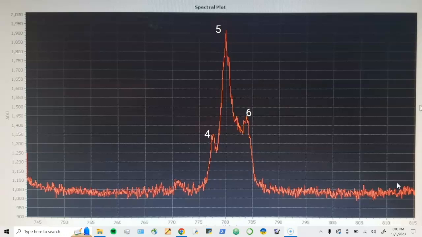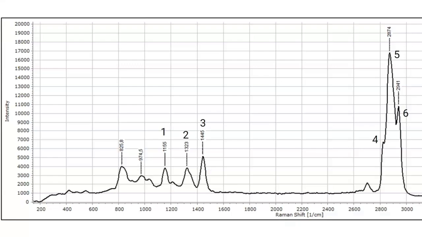But interestingly, all 6 of these are off by right about 5 nanometers. So we'll talk about this in our conclusion section. But importantly, the shape and the structure of them match very closely to what we can find in the literature. And you can see that right here. So 1, 2, and 3 match 1, 2, and 3, the shape and structure. They're just shifted by about 5 nanometers.